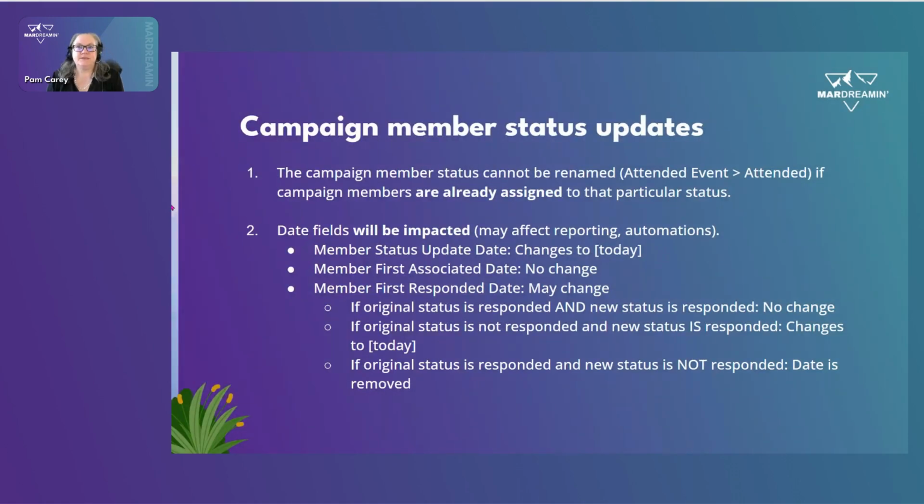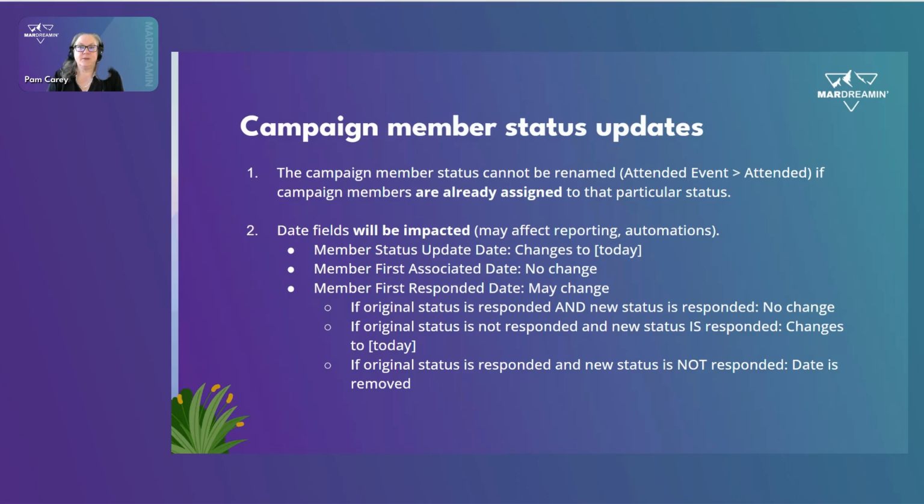If you plan to update campaign member statuses, consider these impacts. You may also want to do some research on these items to fully understand what they're about. This was mentioned earlier, and it's definitely a gotcha worth mentioning in this section. A campaign member status cannot be renamed if members are already assigned to it.